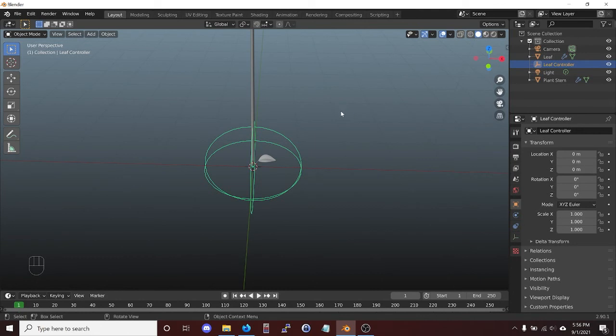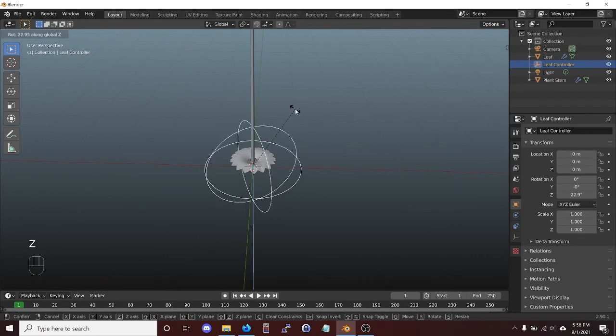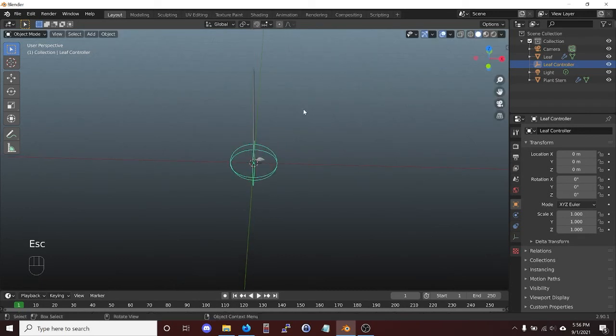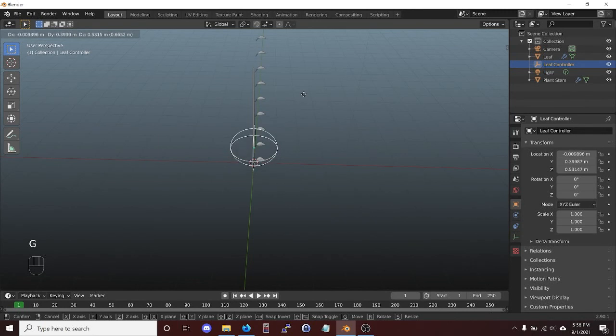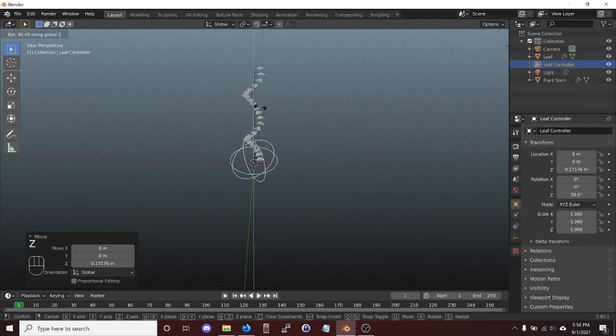Okay, so now we are going to rotate around the z-axis. And actually, I think it works better if you scale first, or grab, excuse me. So I'm going to grab and move up. Now R around the z-axis. And we are just going to rotate until it actually looks good.